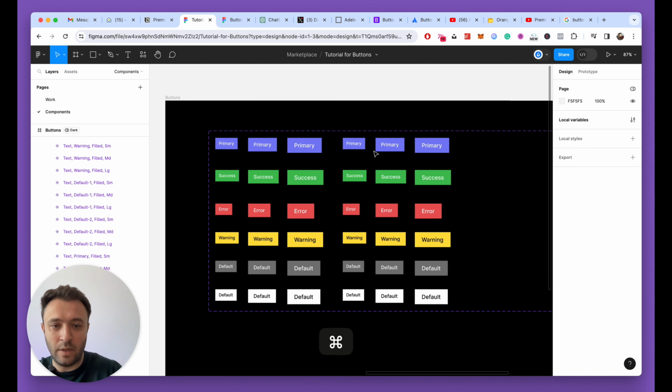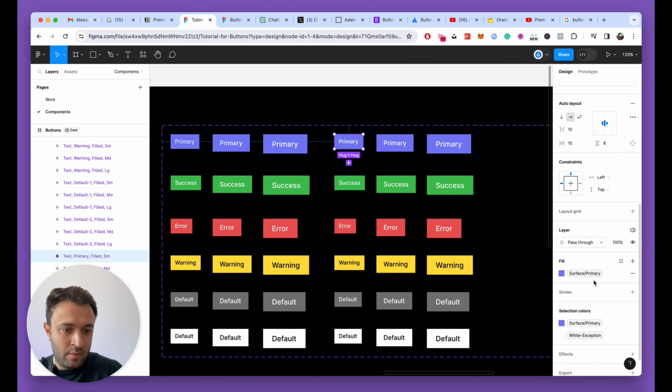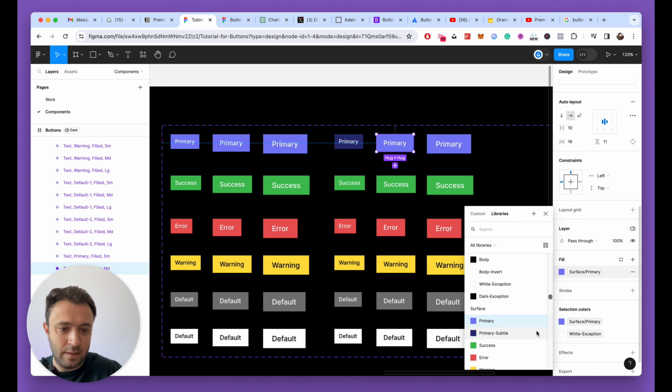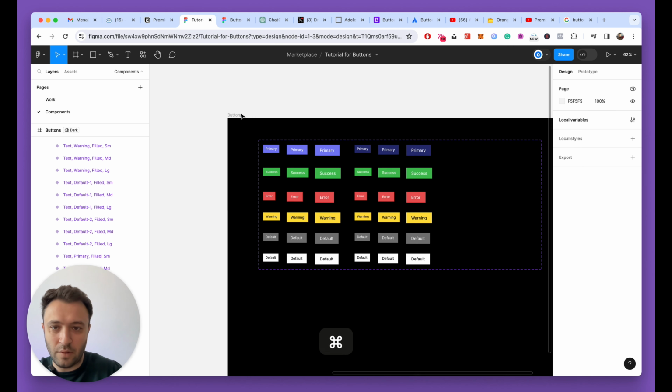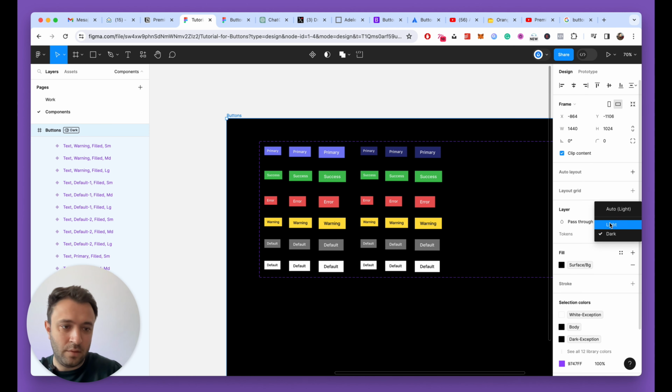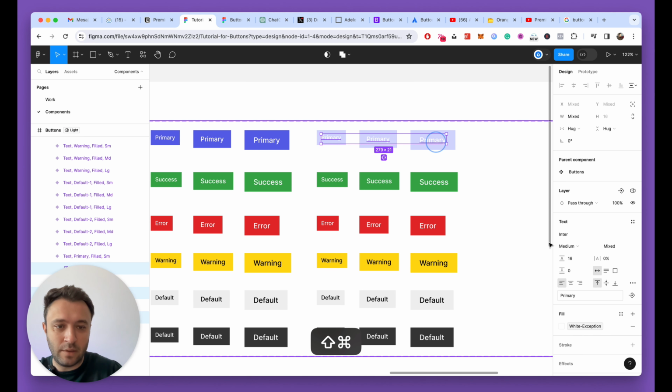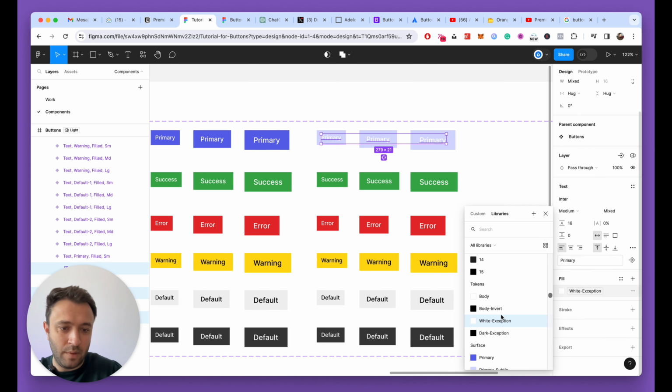Let's see, okay, and let's see how it all looks like. So see on dark, okay. So now we want to select the labels.